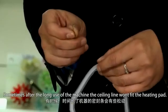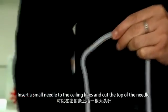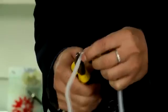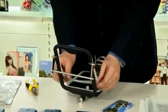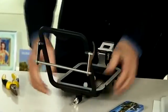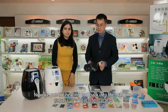Sometimes after a long time use of the machine, the sealing lines won't fit the heating pad. So here is the process. Insert the small needle to the sealing lines and cut the top of the needle. Then you can use the sealing line again with the needle. Now we put the heating pad back into the machine.